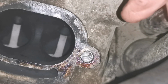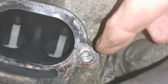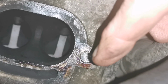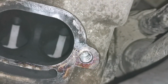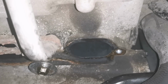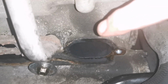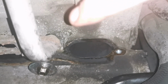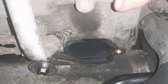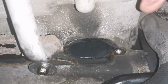Probably can't make it out on camera, but about half the threads, I think, are pulled to the side. So he's gone in at an angle, and that's why she wouldn't come out. But yeah, we'll have to see what we can do with these threads here. Try and dress them up. And in case you're wondering, for that wee bit of welding of the nut onto the stud, I had wet rags stuffed up the ports. That's why there's a big washer on that bolt there. That was holding the rags up in, stopping them from dragging out and falling out. And then I had a heat shield on this rubber water pipe. But it was only a couple of zaps of weld there, so it worked out alright.